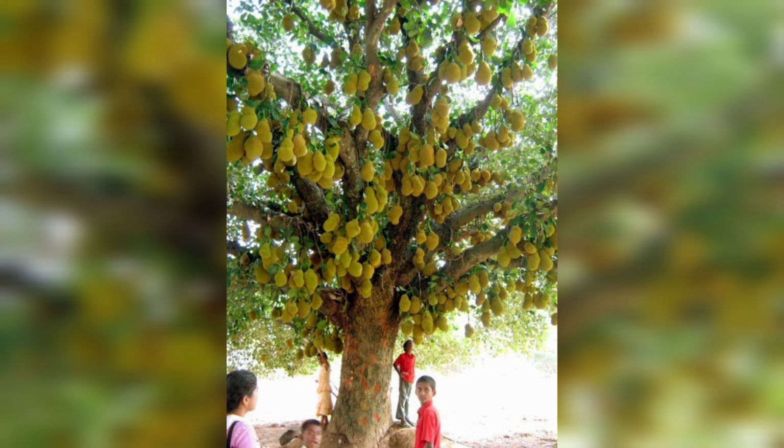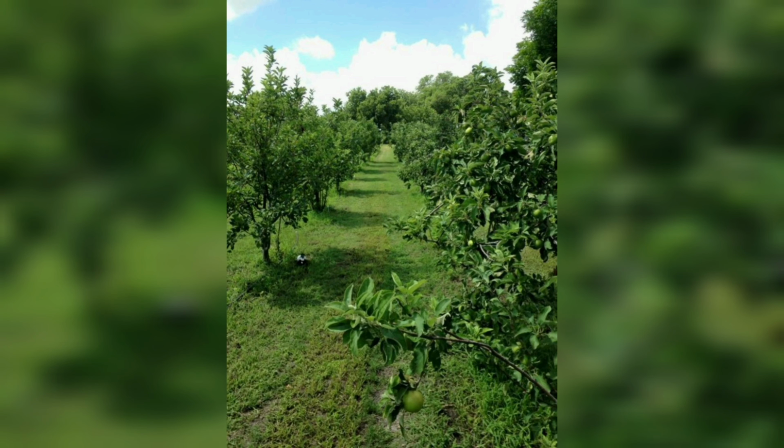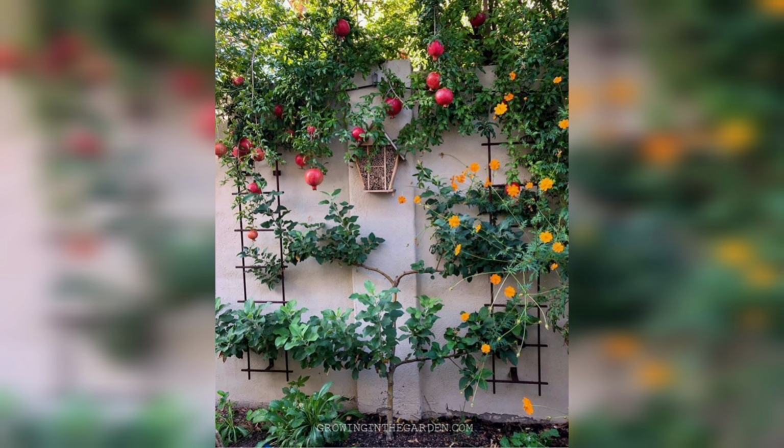Choosing the right fruit tree is crucial for success. Consider your climate, available space, and the type of fruit you love. Dwarf varieties are great for small gardens, while standard trees may be suitable for larger spaces. Research the specific needs of each fruit tree to ensure a thriving orchard.